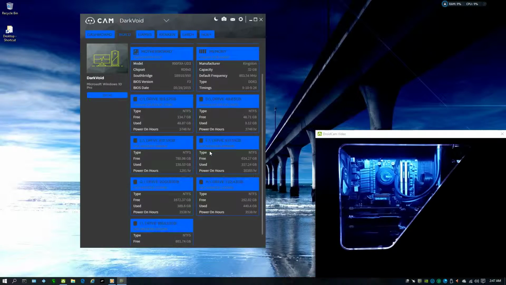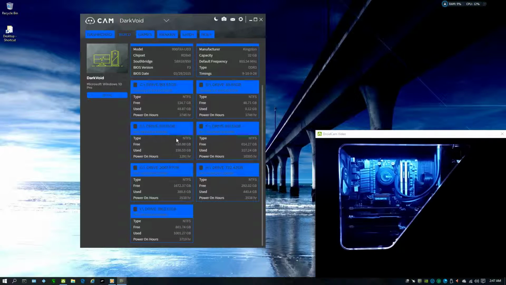Build information. Again, you got information here about manufacturing information, sizes of drives, used and free space, the amount of hours they've been on. In this power on hours, by the way, this is how many hours they've been on total. Okay, this is the very first drive, if I'm not mistaken. Yes, this is the very first drive, I think, that I've ever owned. Yes, it is. The very first Western Digital drive that I've ever owned.